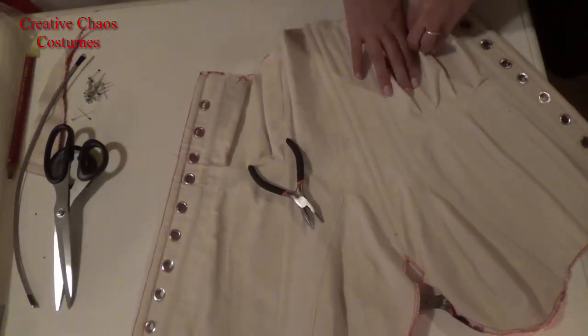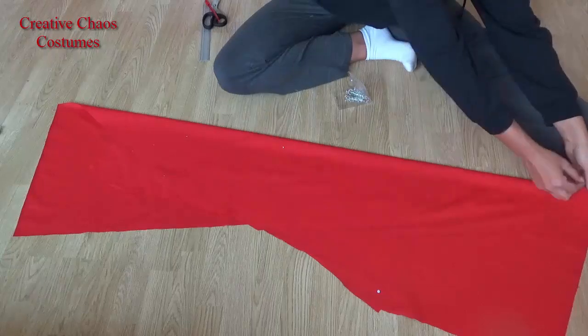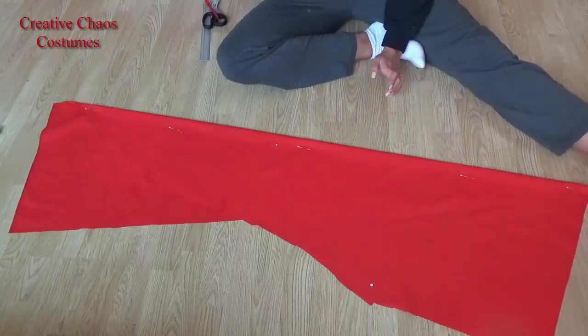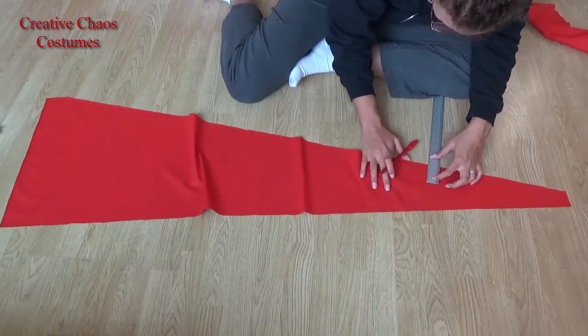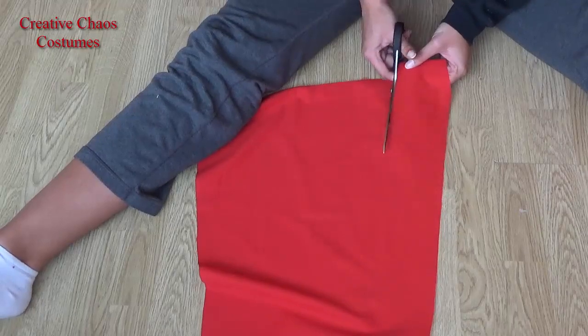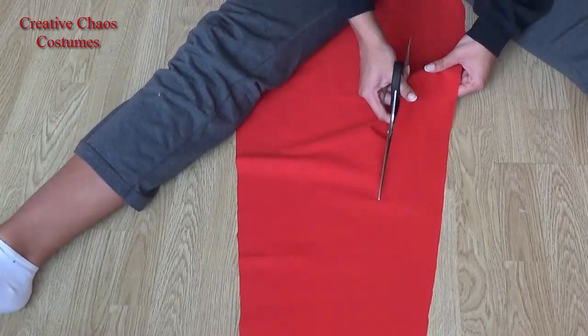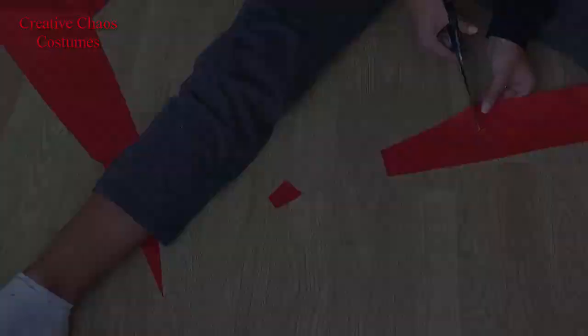I will put a tutorial from Lucy's Corsetry in my description. Next, I made some bias tape by taking a piece of fabric, pulling it diagonally, and then marking about five centimeters and cutting strips, so they will go across the grain of your fabric, meaning it will be on the bias and have a little stretch in them.